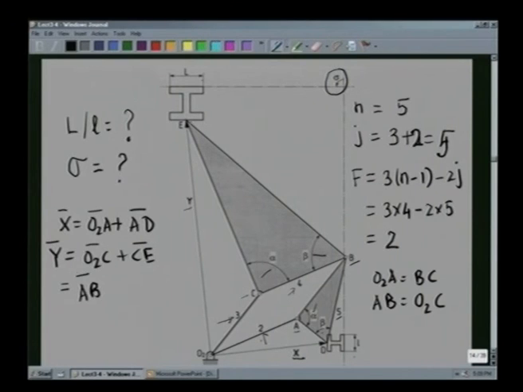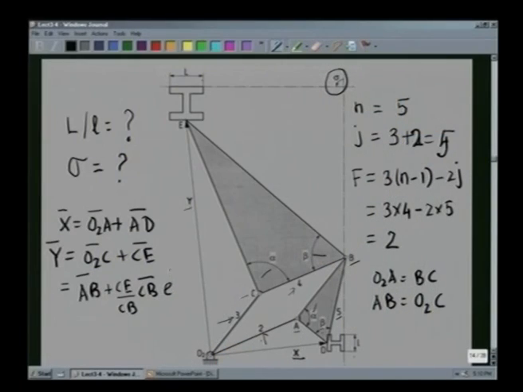and the vector CE, as I see, is a vector which is rotated from the vector CB through an angle alpha in the counterclockwise sense and magnified from CB to CE. So, this I can write CE by CB into the vector CB, which takes care of the magnification by a factor CE by CB, and to represent the change in orientation between the vector CB and CE through an angle alpha, I have to multiply it by e to the power I alpha.